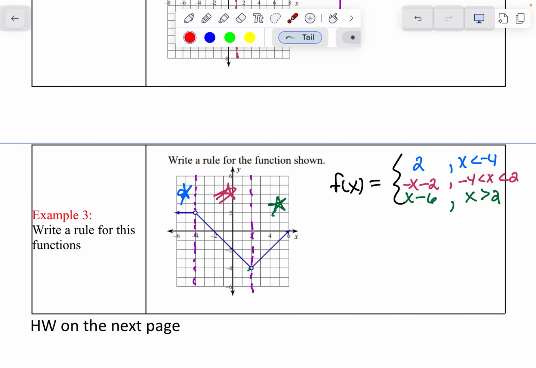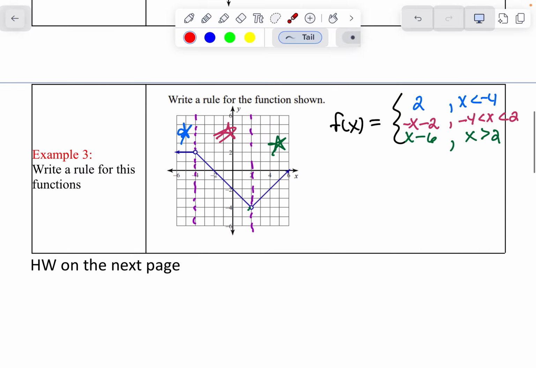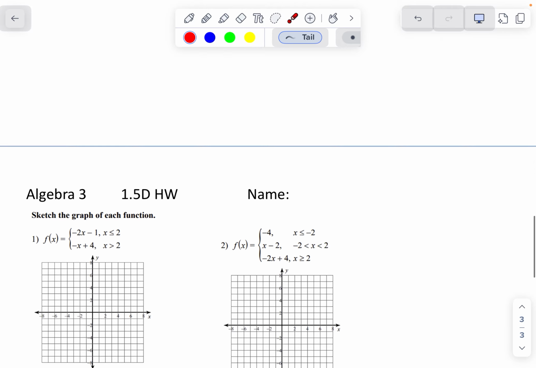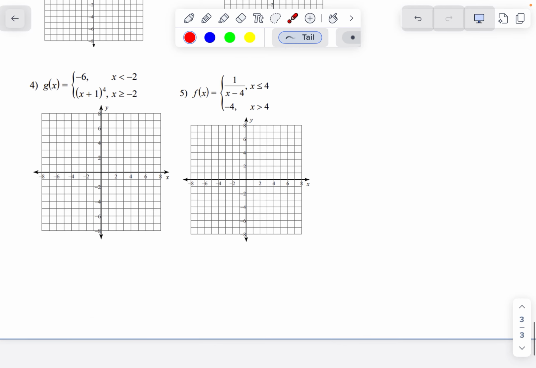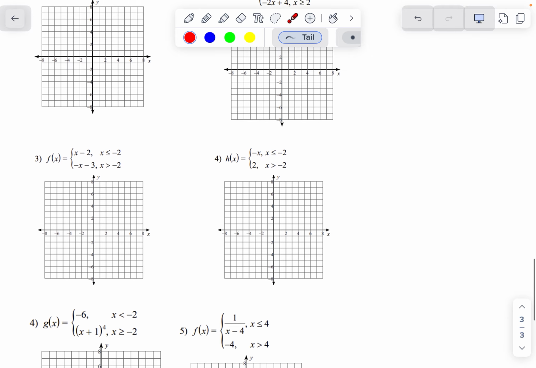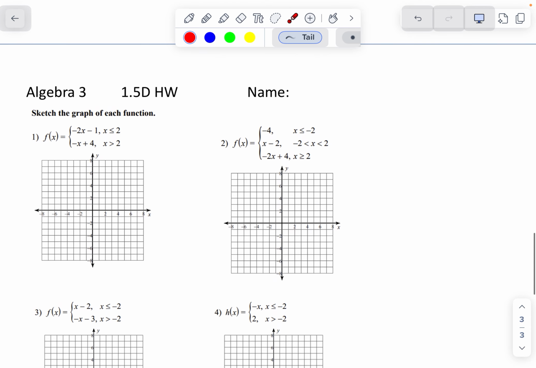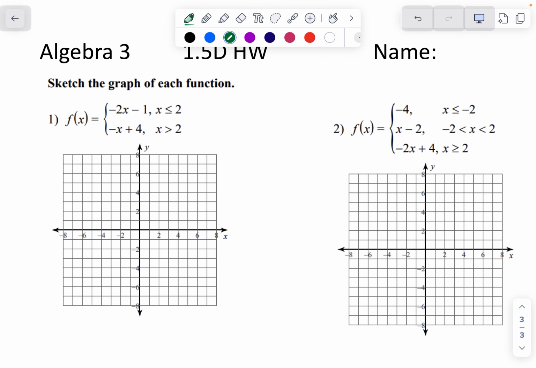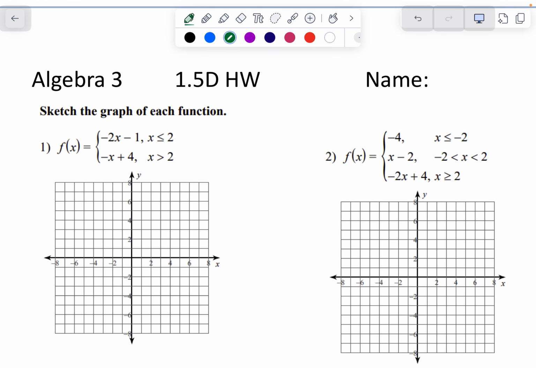Now, for the first time, your homework is right below it, and you can just write on there. You don't need your own paper. We're going to do the first one and maybe the last one together, okay? Wait, can we do it on paper? For today, I want you to practice doing it on here. I know. It's going to be frustrating at first, but I want you to practice using it. Okay. So we'll do 1 and 5 together, okay? Let's do 1 to get started. So write your name down.